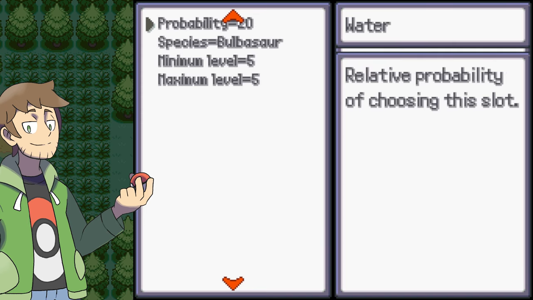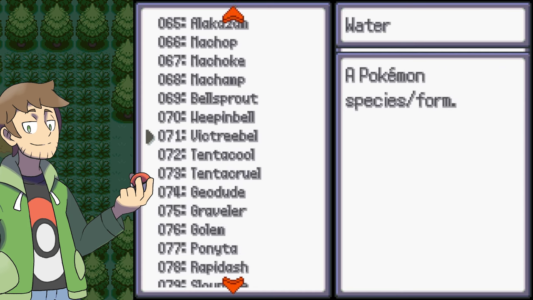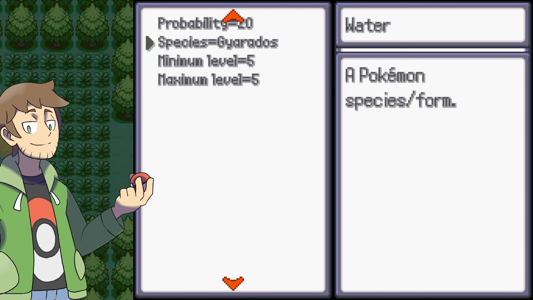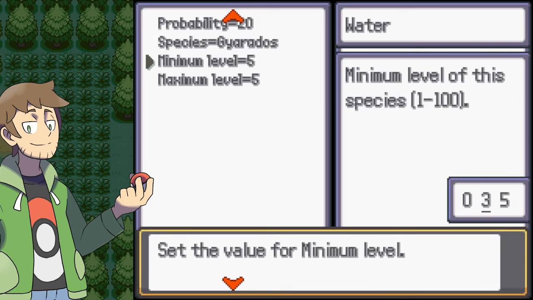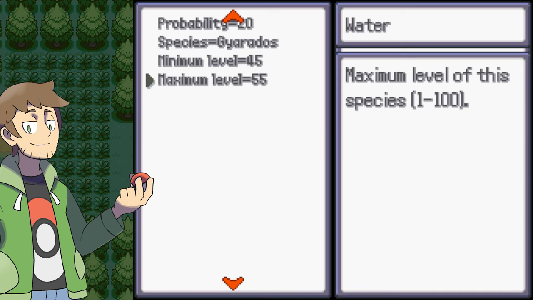And for our wild slot, I'm thinking let's just add a single Pokemon this time. I'm thinking it would be funny, for testing purposes, if we only had Gyarados appear here. Since we only have one entry, the probability value doesn't really matter because this is just going to be 20 over 20, so 100%. Then for species, let's go down and select Gyarados, which is Pokemon ID 130, so I gotta press S a couple times, and then there we go, there's Gyarados. Then for the level, just for fun, let's crank these up as well. I'm thinking, let's make it a crazy high level, like 45 to 55. This is going to be a really scary pond here on Route 1, trainers are going to need to watch out.